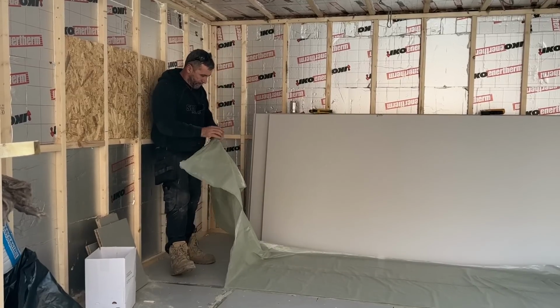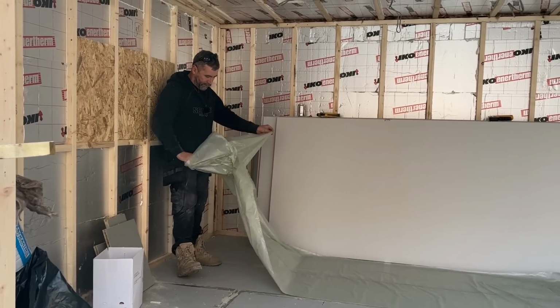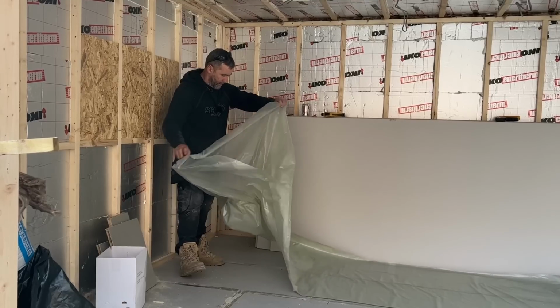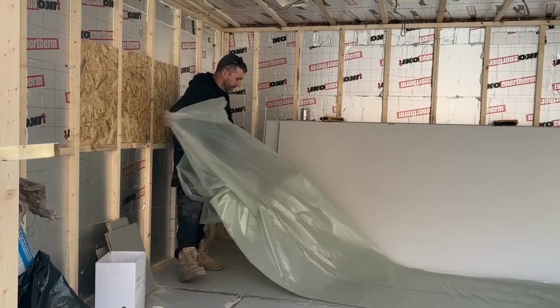Right, so we've sacked off the roof for today simply because we're not going to get it finished today, and I want to finish it in one hit. So we're going to go on plasterboarding now.